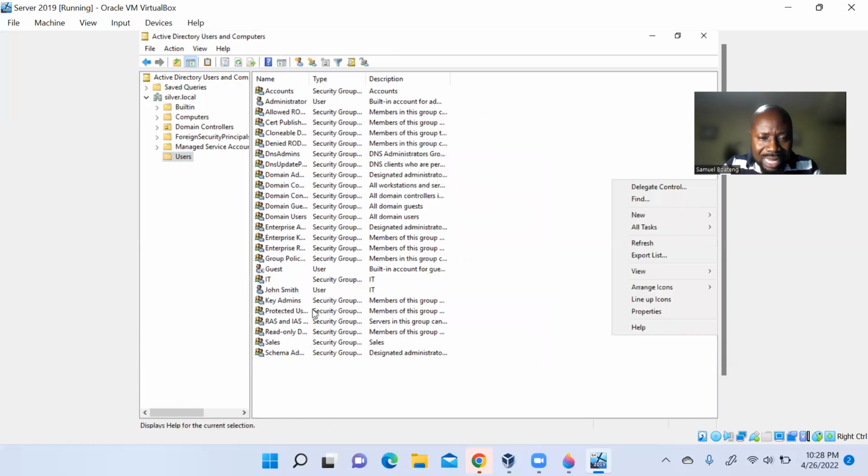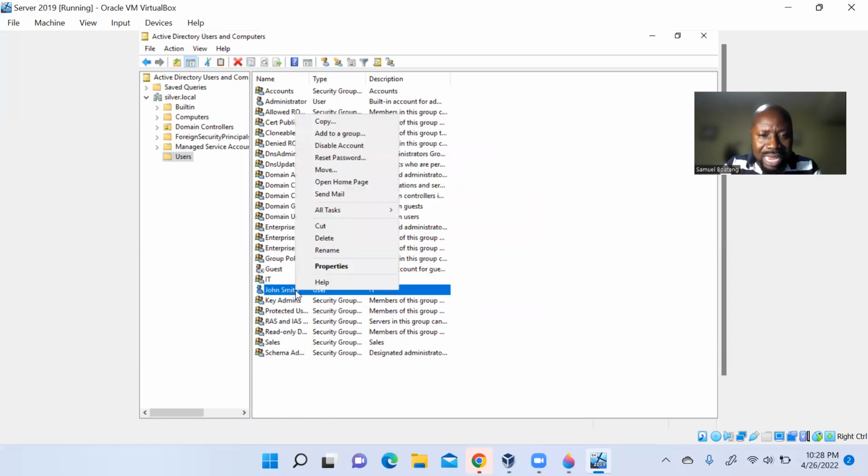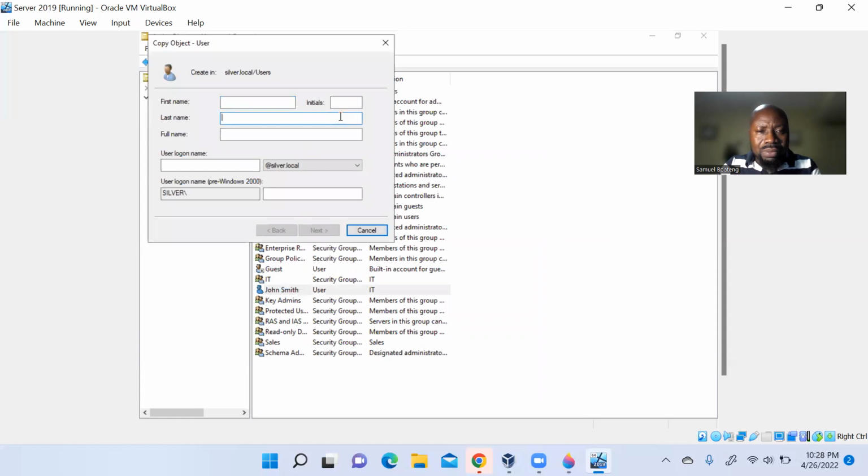What I did here is right-click on John Smith's name, and I say copy, right? I'm calling this John Adams. Of course, two Johns in the same group, that is fine.